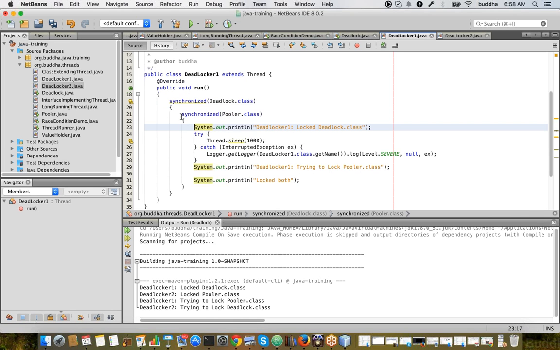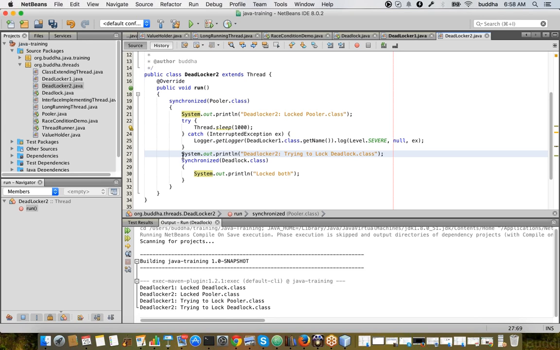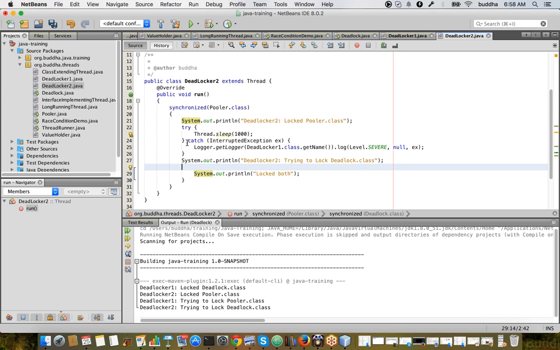So if we acquire everything that it wants at the same time, we will be able to avoid it, but we cannot guarantee it. There are also chances that this may execute first, and before this can execute, the other thread may get a chance to execute. That can obviously happen, but we will see how to solve that also.